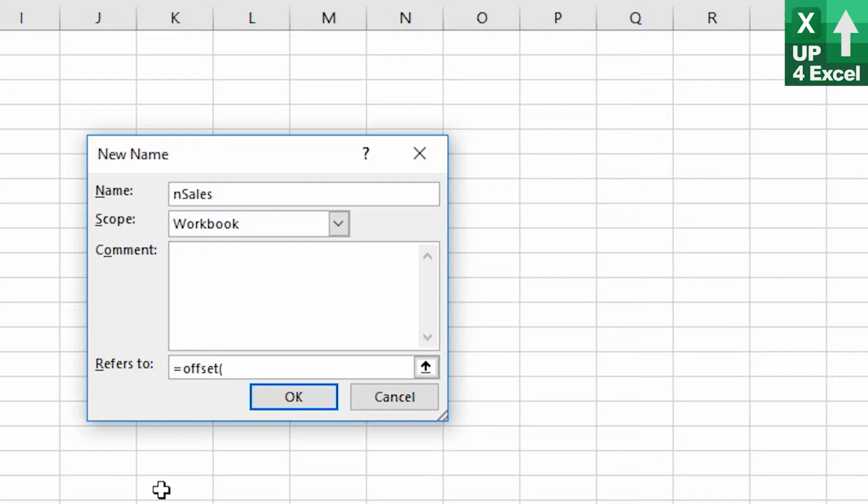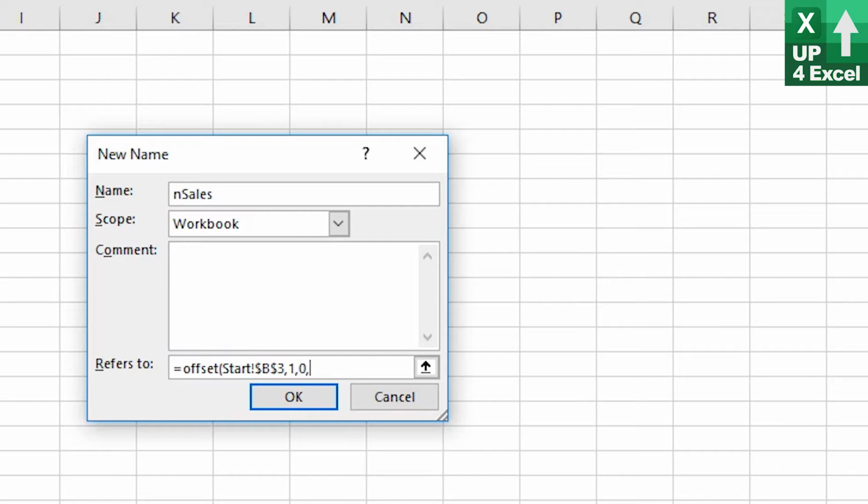Now, I'm not going to talk in detail through these formulas, but just take my word for it that the way the offset formula works is you pick a start position, in this case the top of the sales column. We're going to say how many rows we want to move off by, which will be 1. We want to move 1 row down to pick up the first number. We then, how many columns do we want to move to the right? Well, we don't want to move any columns at all.